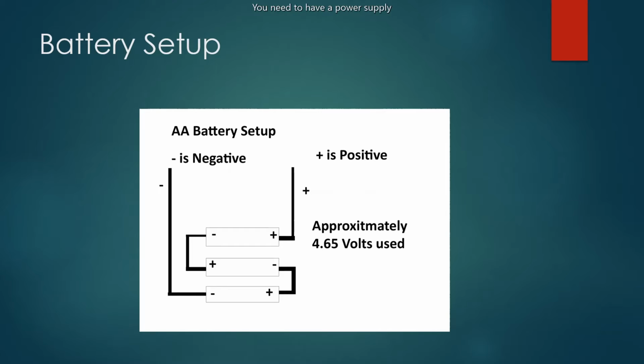This is the power supply. It takes 3 AA batteries. Line them up like this. Use some copper wires at the edges and attach the positive and negative wires at the ends. Verify that you will have about 4.5 volts coming out. That is close enough for testing to the 5-volt system in your car.